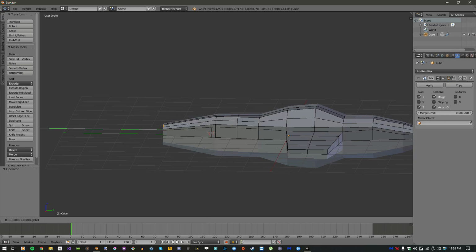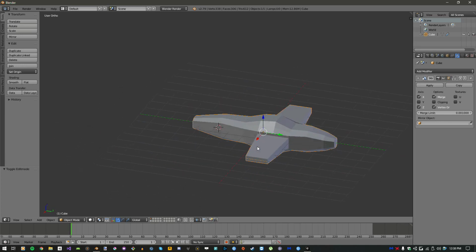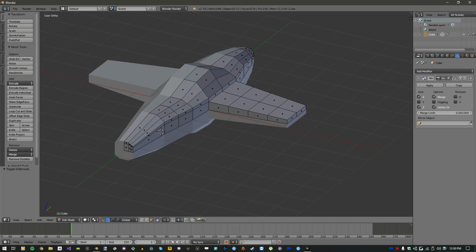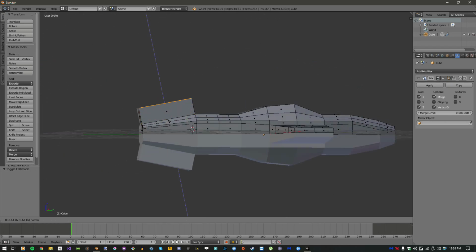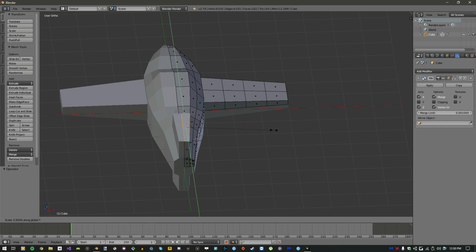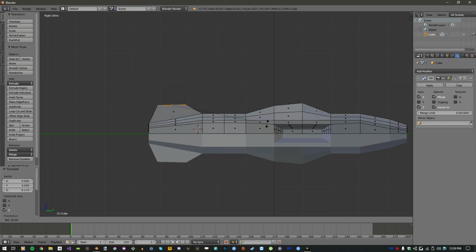Needs to be longer, perhaps. Okay, now let's add some fins, maybe. Might be a bit high. Let's give it some rotation, make it straight.